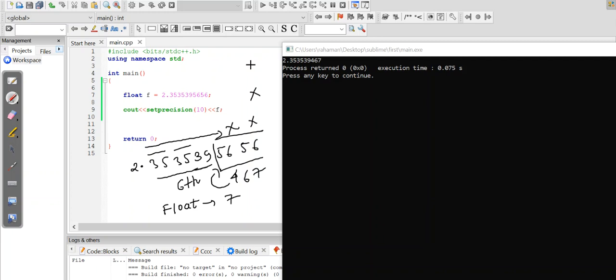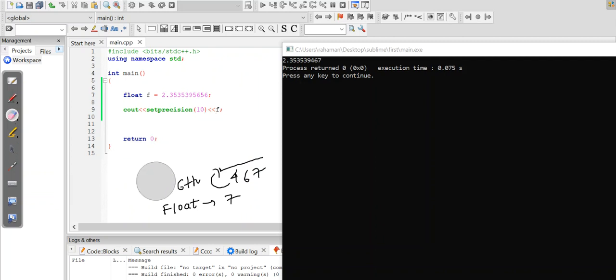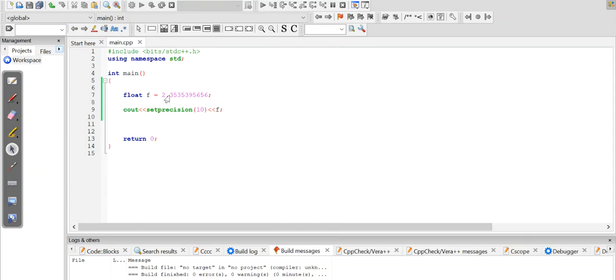Now let me try the same thing with double. I will just change the name from float to double. Now let's see whether the double variable is able to give me the correct result or not. Let me try running this.